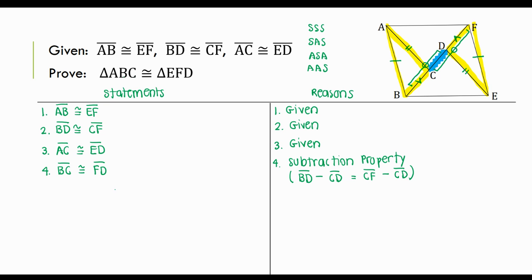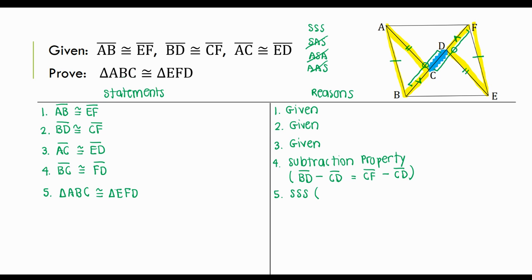And now if we look, we've got all three segments. So that means no angles here. We can now prove that the triangle of ABC is congruent to the triangle of EFD. And this is because of side, side, side. Now, looking back at my statements, there's 4 sets of segments. So we have to really pinpoint which ones went with the triangle.